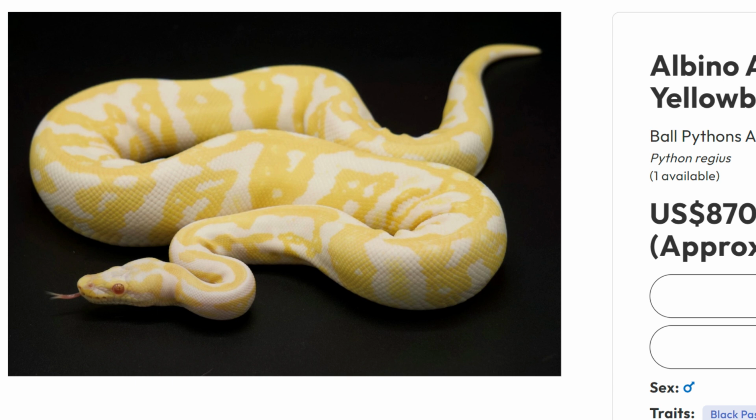And this is just an example of how well a dark morph like acid can work with black pastel and albino. Black pastel on its own works well with albino because it adds depth and color and contrast to the yellow patterning. But when you add acid as well, it adds even more depth and contrast and color to the yellow patterning. So you get an animal that, in real life, would look even more incredible than in this photo, but you get an animal that is like an enhanced albino.